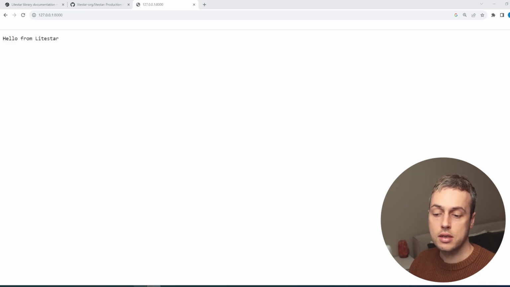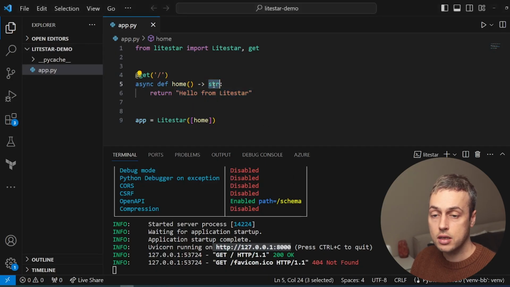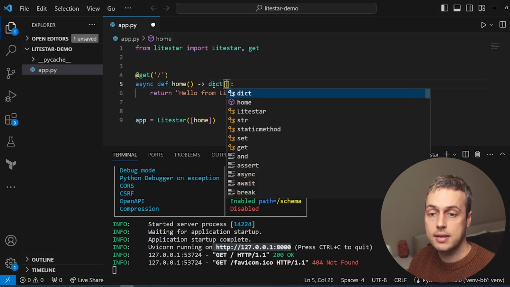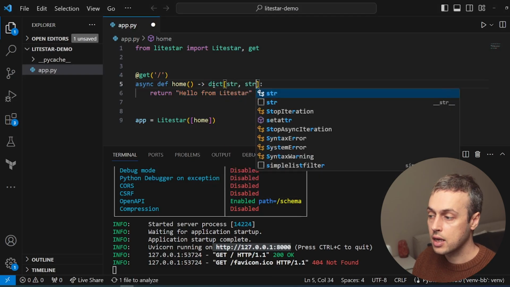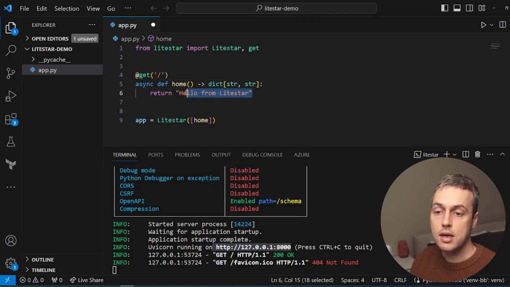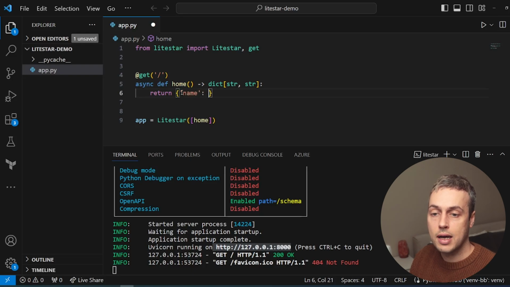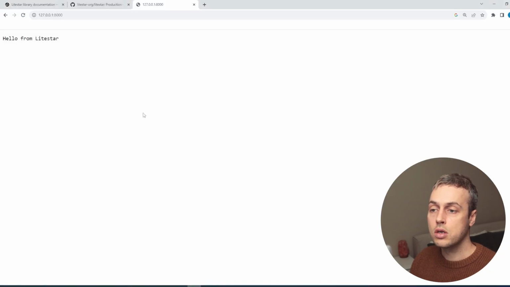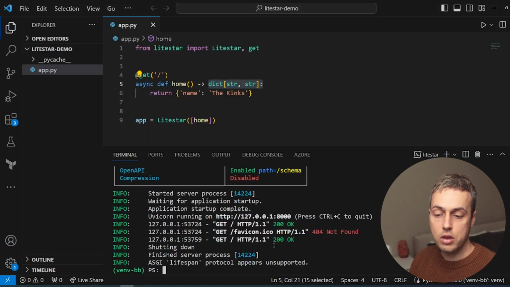And we can also return different data types here rather than a string. Let's say we wanted to return a dictionary where the keys are strings and the values are also strings. Now we're going to build an example using bands in a minute, so I'm going to return a dictionary, and let's just say the name of the band is the Kinks. If we save that, we now have a different return type, a dictionary, and when we go to the browser you can see we get the response. And in fact I need to restart the server with the reload flag.